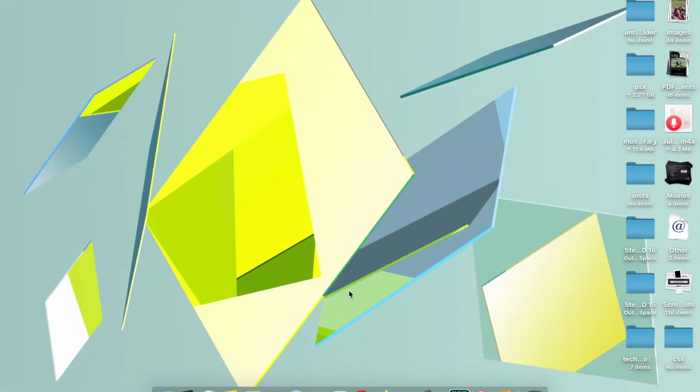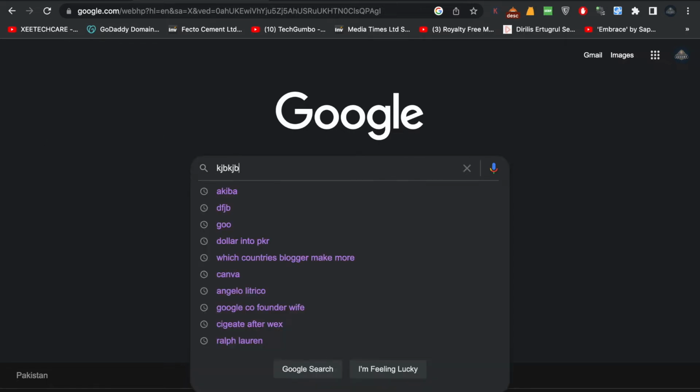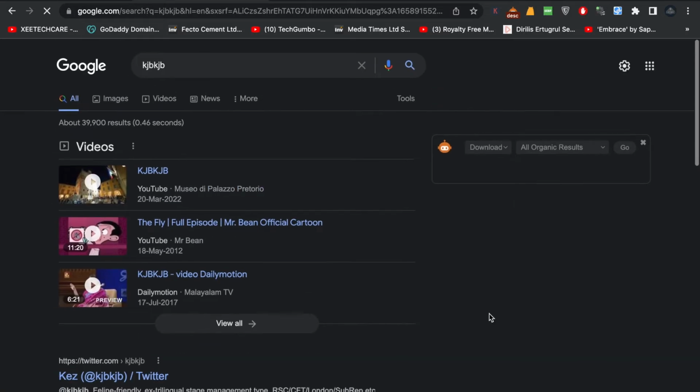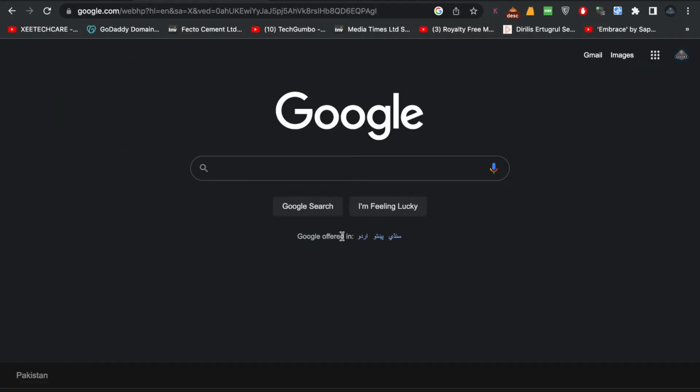In this video, we are going to learn how to make your Google search engine or your main page into light mode. Currently, if I'm using Google, you can see it's already dark. If I search something, you can see the whole page is dark, but the writings are white. So in this video, we are going to learn how you can turn the whole thing white, except the Google logo itself will turn into the dark color, which means the opposite things are going to happen.